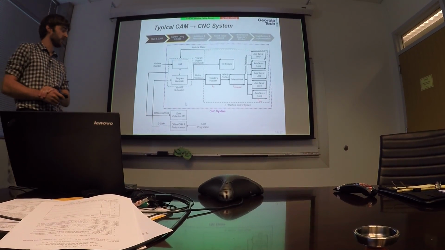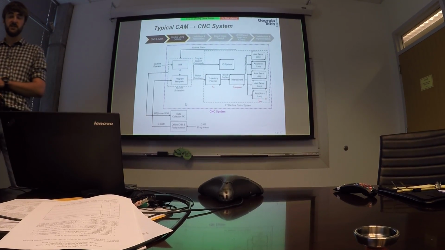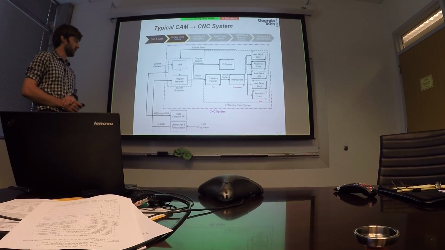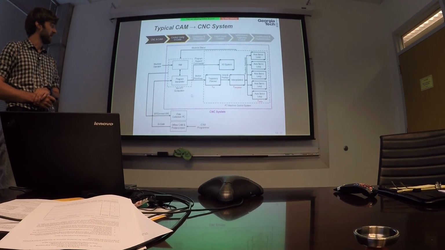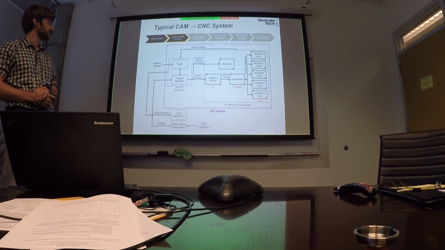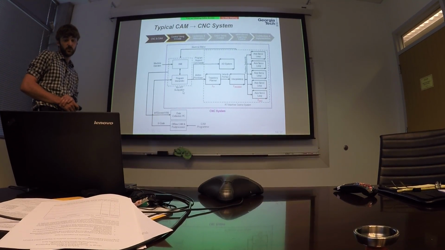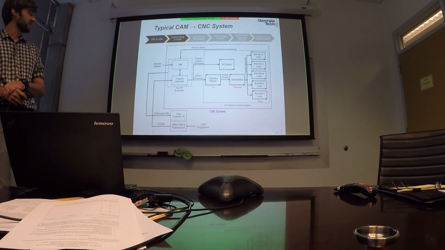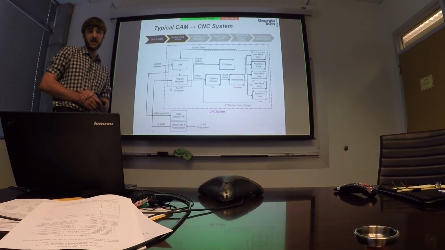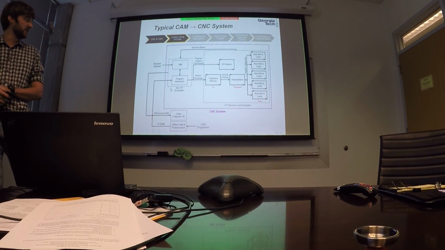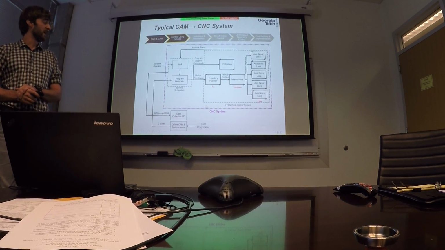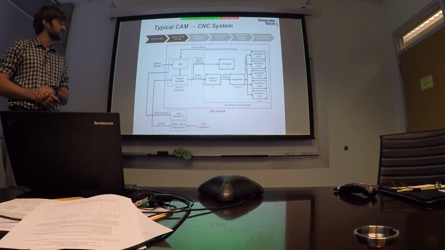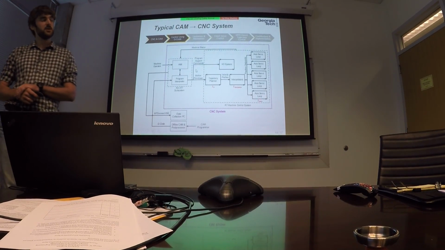This is in contrast to a non-real-time system, which would be a typical Windows PC, where things can take as long as Windows decides they're going to take to do something. So for safety critical things, we use real-time. For non-safety critical things, we use non-real-time. So in the non-real-time subsystem of the CNC, we have the HMI, human machine interface, which the operator interacts with. We then have a program interpreter. The program interpreter is responsible for reading the G-codes from the program or command line input and translating that into a format that the real-time system can understand. So it will route motion primitives or program support commands, M codes, to the appropriate place.